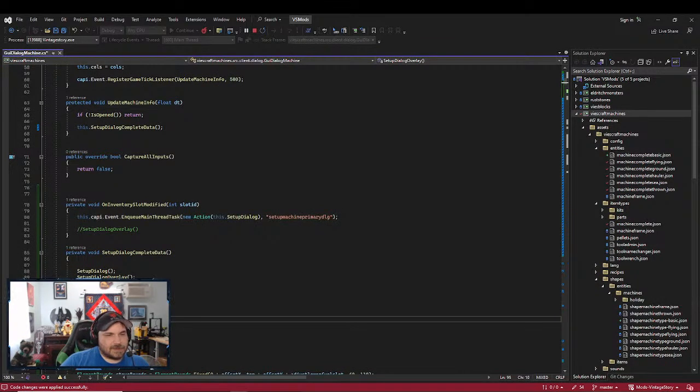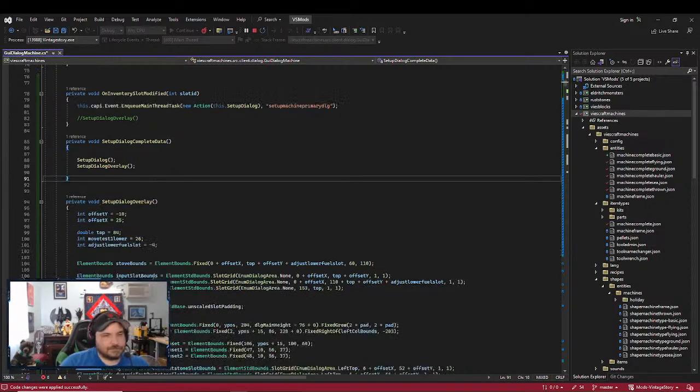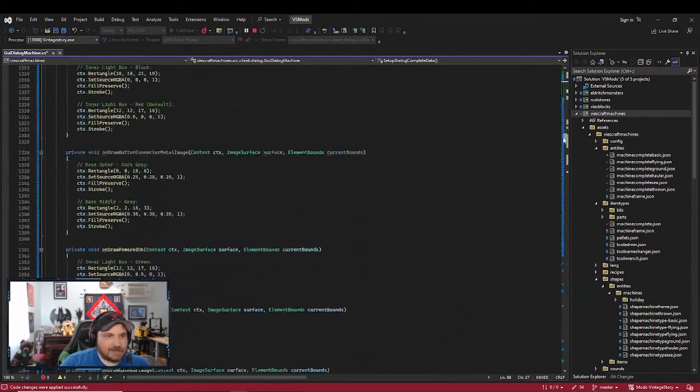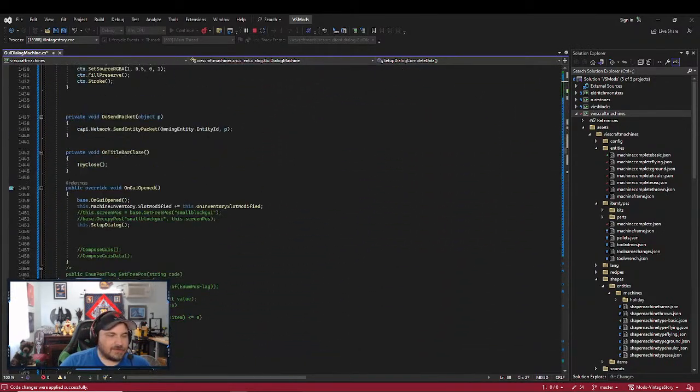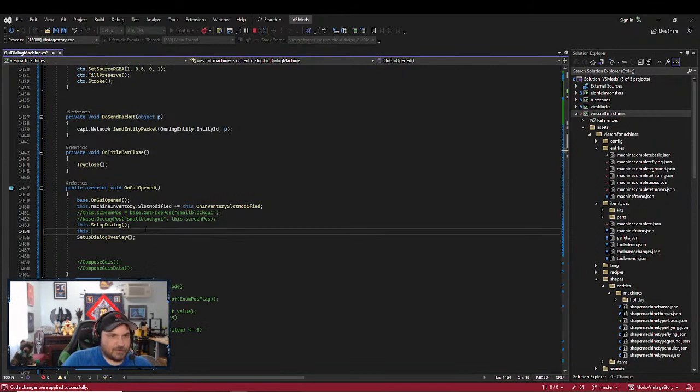Set up dialogue, complete data. I got an idea. I think I need to be looking further down here. On GUI open, right? This setup, this dot setup overlay.